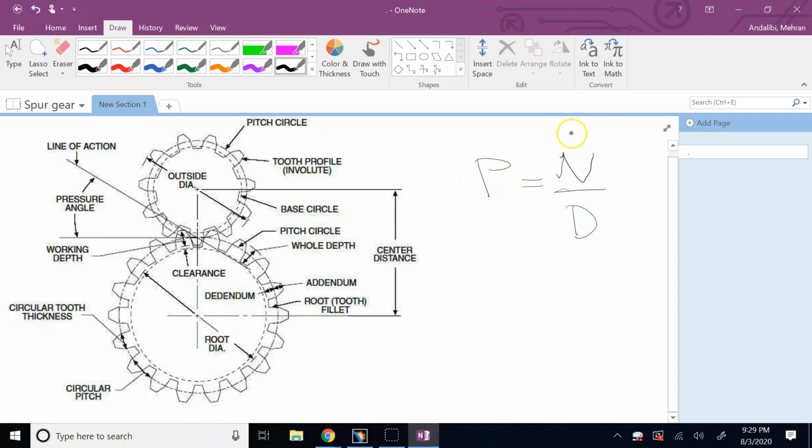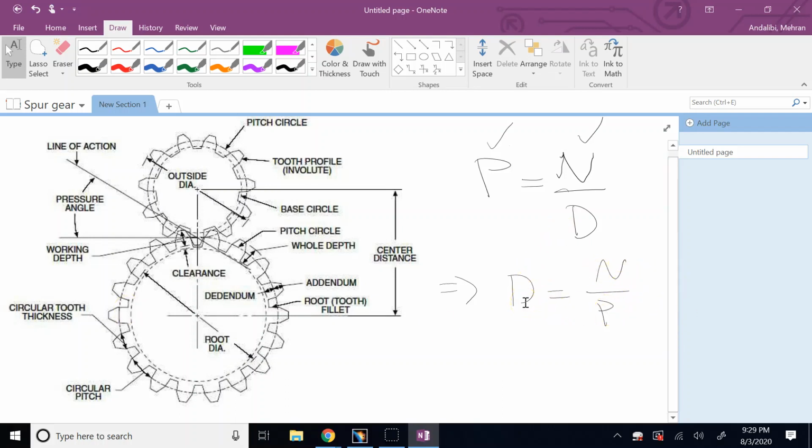Okay, so if I know n and if I know P, then from here you can find, of course, what? The diameter of the pitch circle, which is n over P. Okay, so we are defining n and P, and then from there we can find D. So here it says call that P, it is a real value, and set it to 8. So this is 32, that is 8.